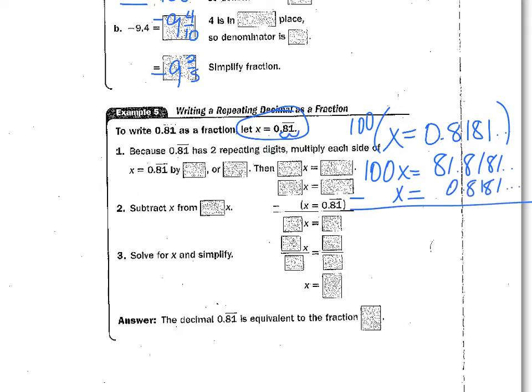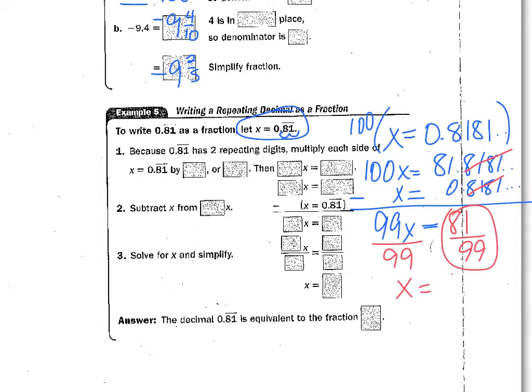And when we subtract that, 100x minus x is 99x, equals, what happens on this right-hand side is the decimal points cancel off, and we're left with 81. Now this is just solving. Divide both sides by 99, and reduce this fraction. So 81 over 99, 9 goes into both of them, so we get 9 over 11. And you can check it on a calculator.